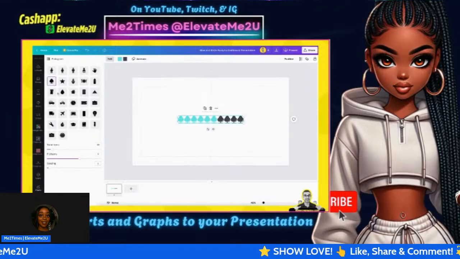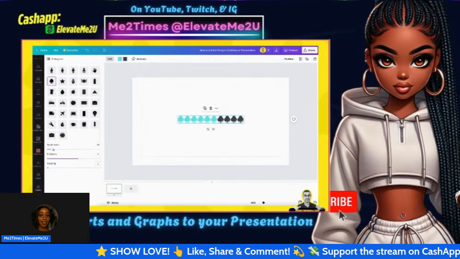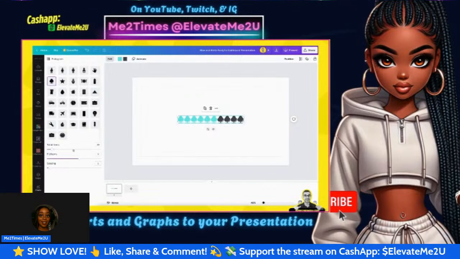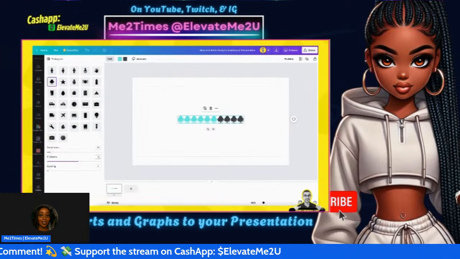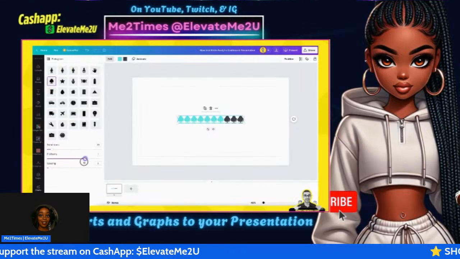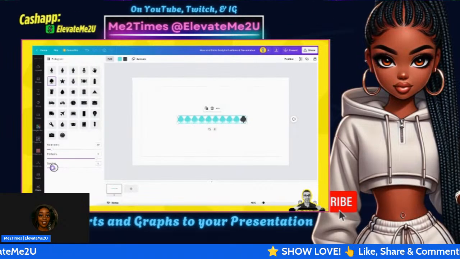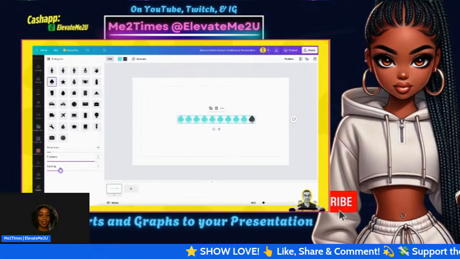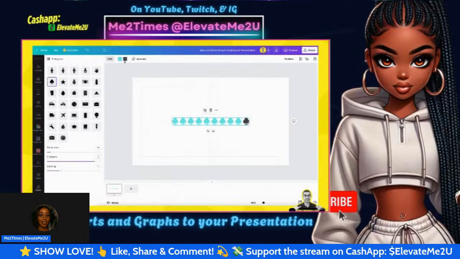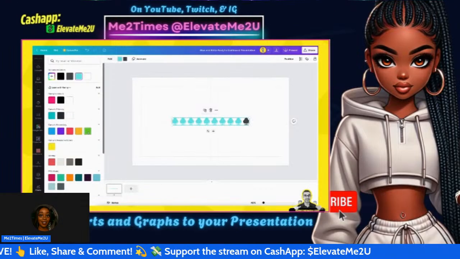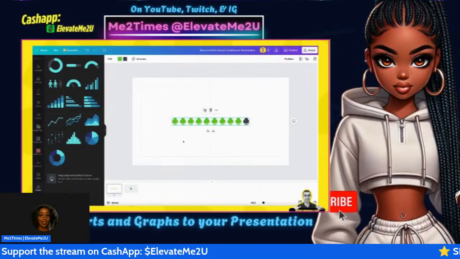Then use the slider to adjust your data. So if I want to show that 9 out of 10 trees have been planted in the last year, I will have the total item slider set to 10 and the filled items set to 9. And you can also play around with the spacing via this last slider right here. And just like for the other graphs, you can also adjust the colors. So let's make these trees green. There we go. And the rest of the charts are pretty straightforward.